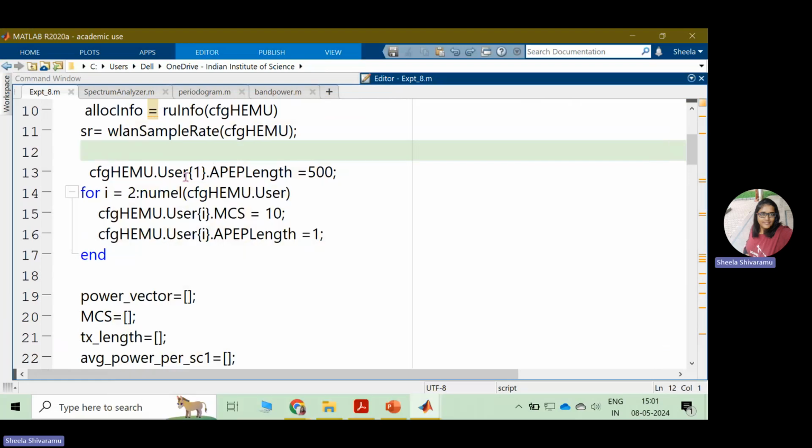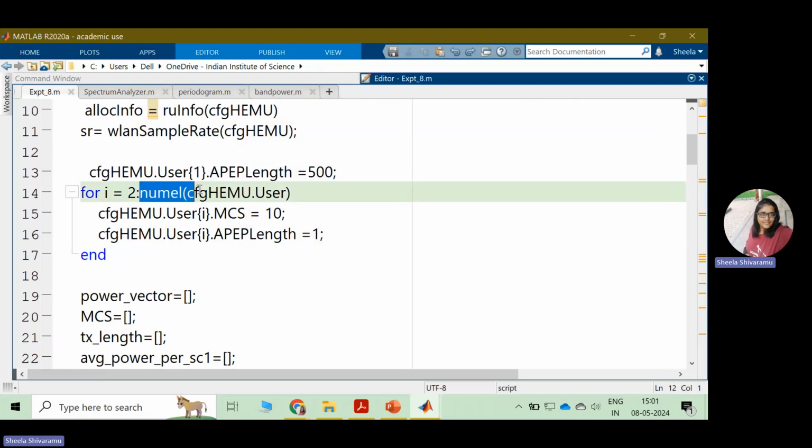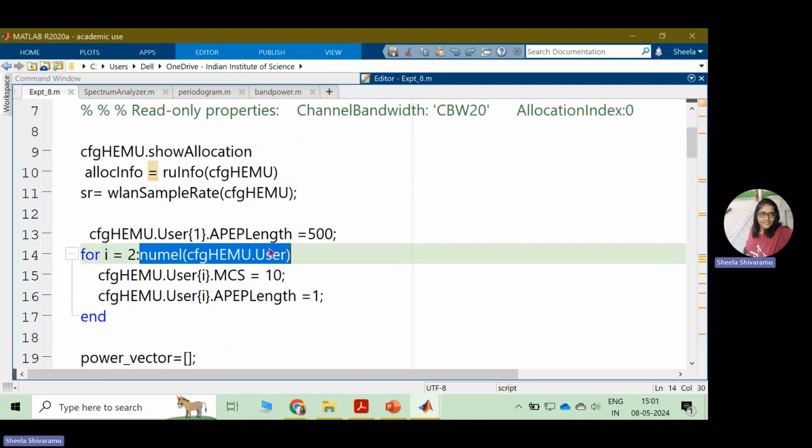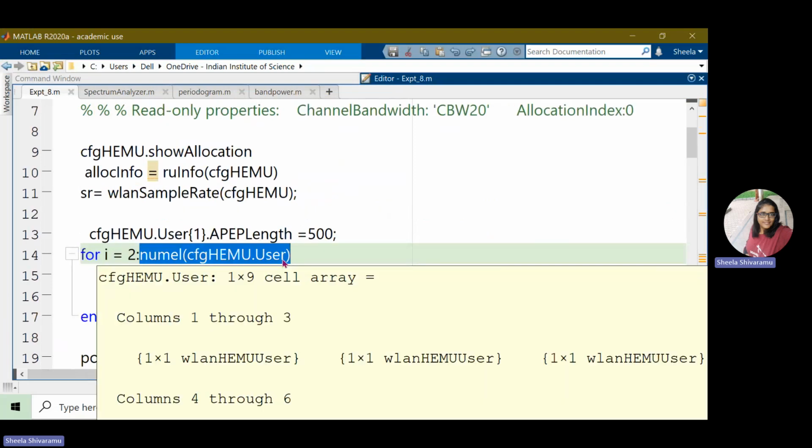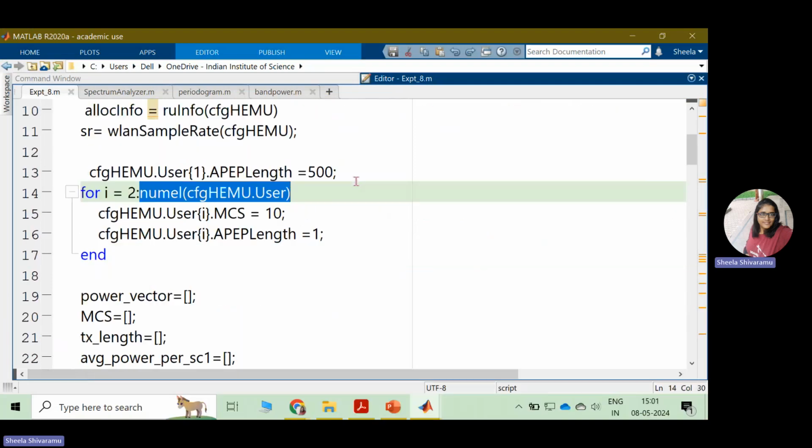Then for user one, I am setting the payload length as 500 bytes. For the rest of the users, the length of this gives the number of users. Because I have set the RU allocation index as 0, the value of this would be 9. So for the remaining users, the second to the ninth user, I am setting the highest MCS and giving the payload size as 1.